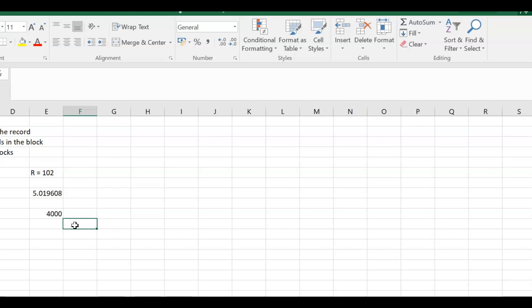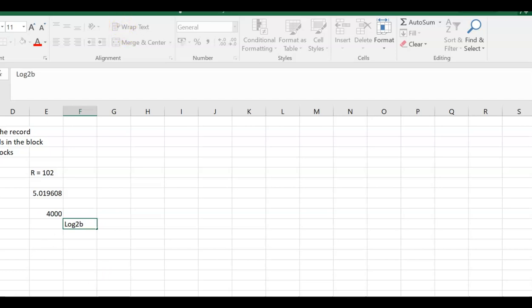The equation is log2 b, the binary logarithm of b. Remember, we already have our b, the number of blocks.